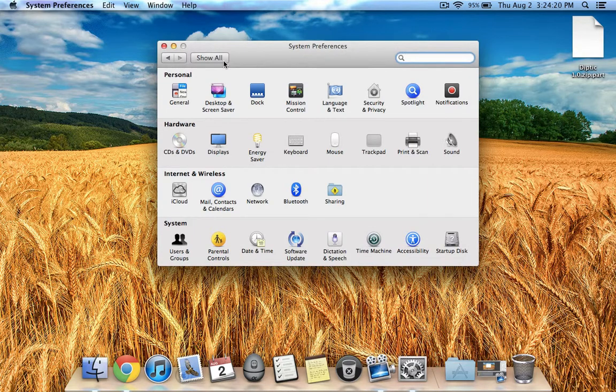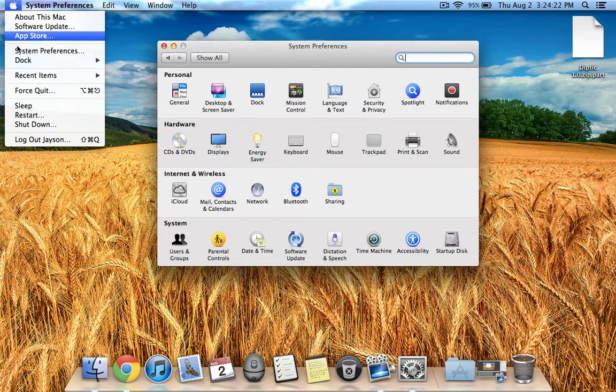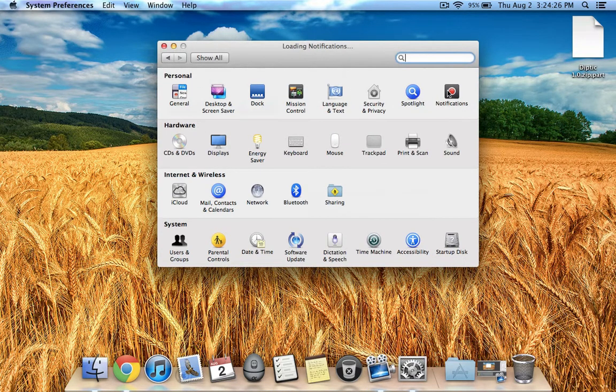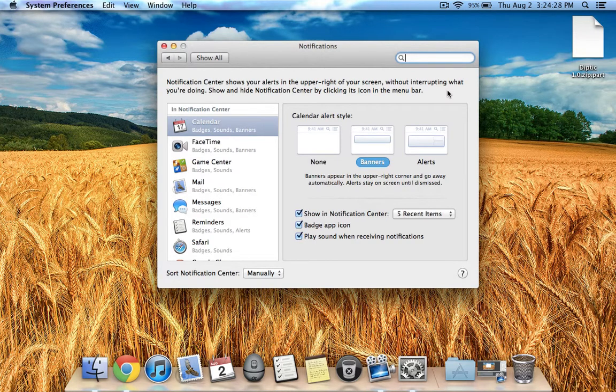of annoying. So let's go to your System Preferences, which is this little Apple logo, then System Preferences, and under Personal at the top, click on Notifications. This is only in Mac OS X Mountain Lion, which is a new feature in Mountain Lion. And for whatever app you want to change it to, just click on it, and then uncheck "Play sound when receiving notifications," and that's it. And it'll be quiet from then on.